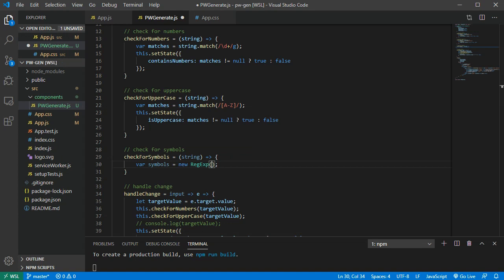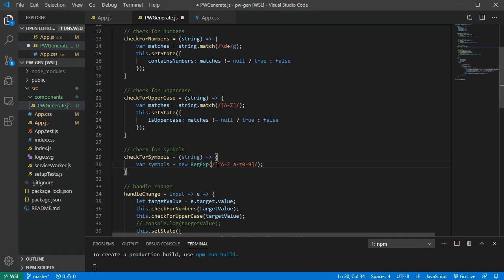Now here we should add symbols only. So in order to add symbols only, we should type in slash, and we have that. I had this one somewhere, so I'm just going to copy and paste it there because it's kind of long and I don't want to misspell it, because otherwise it's not going to work.